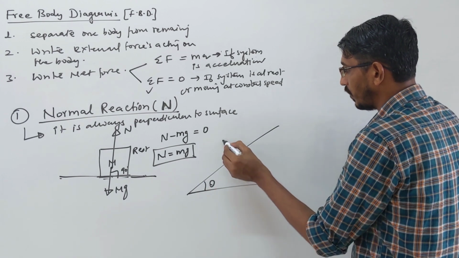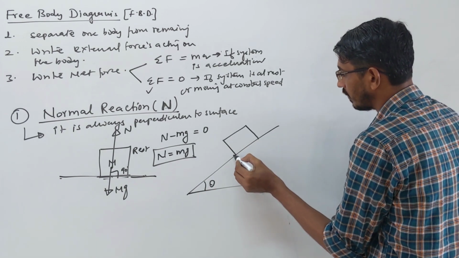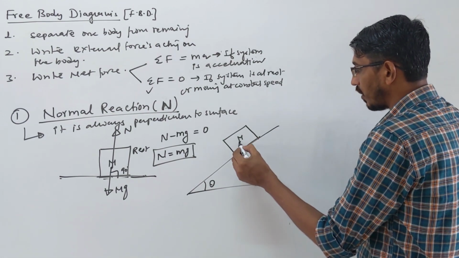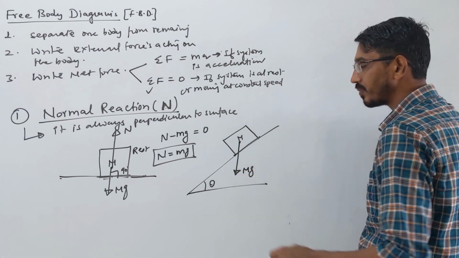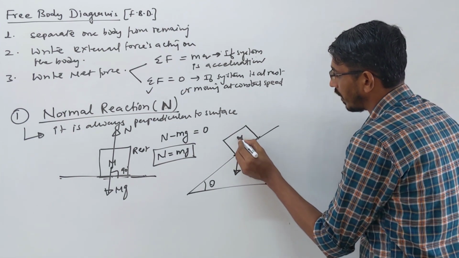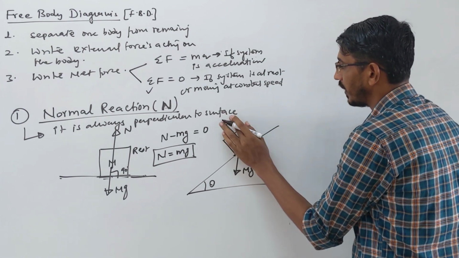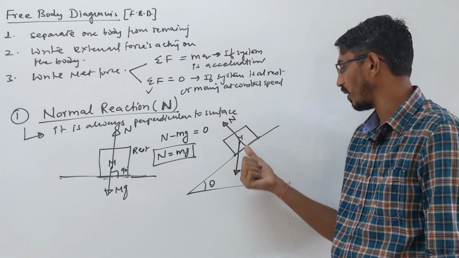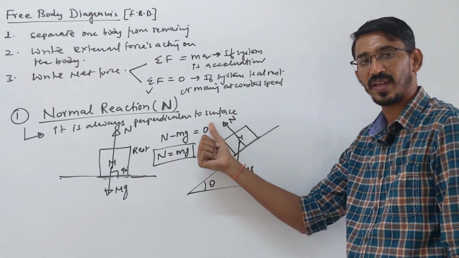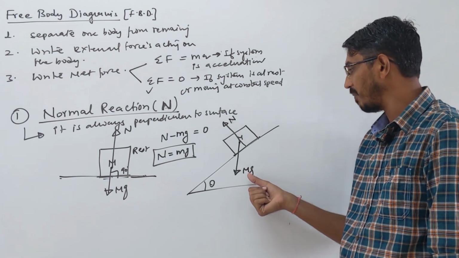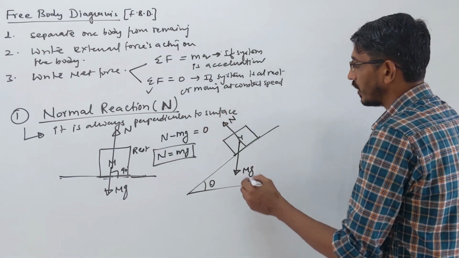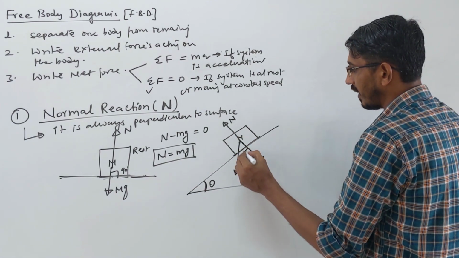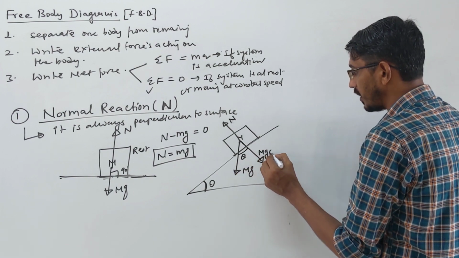Suppose you put an inclined surface, later we will discuss the inclined surfaces mainly in the friction topic, with angle theta. You put a body here of mass m. Then how does the normal reaction look? Your Mg will always act straight downward. So the reaction should be like this, perpendicular to the surface, and we write the symbol N. That will be your normal reaction. In this case normal reaction is not equal to Mg, because they are not equal and opposite if you see carefully. You have to write the component of Mg opposite to N. Later, in the friction topic, we'll see that this angle is also theta, so this component becomes mg cos theta.